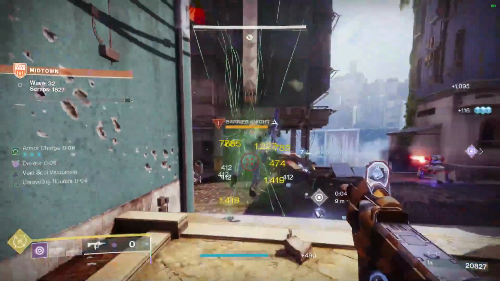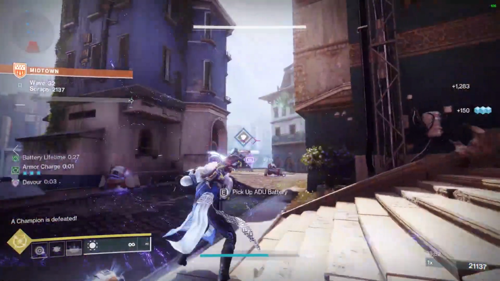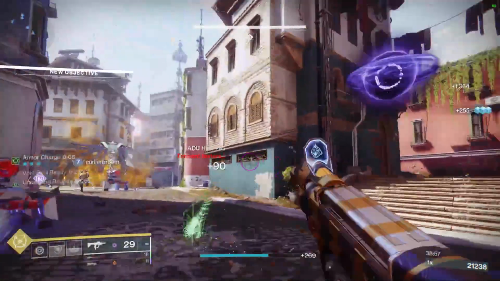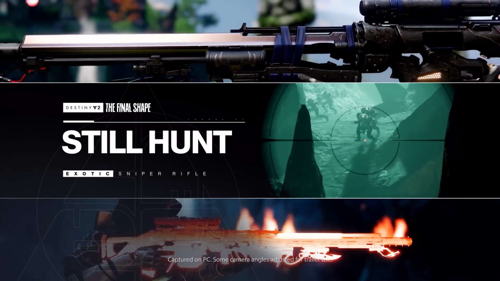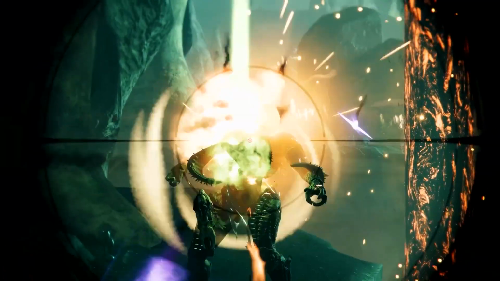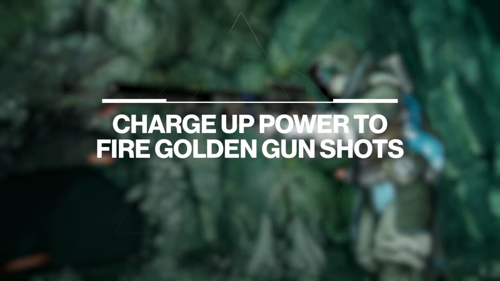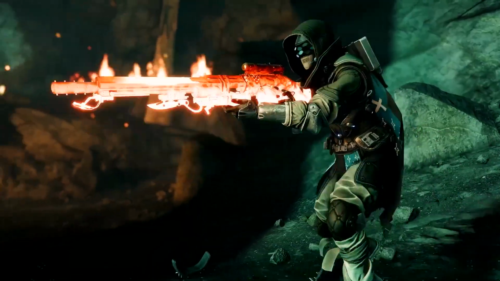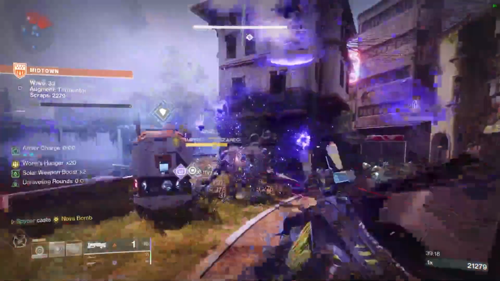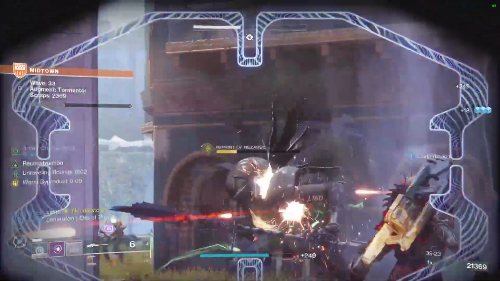And finally, we have the last exotic I'm talking about here, unless before I actually finish this video, they show off another. Still Hunt. It is a sniper rifle. They also talked about it in the initial reveal. It's a sniper that turns into the Golden Gun. So what does it do? You get kills, you charge it up, or they don't specify that it's kills. You charge it up, and you get a Golden Gun shot, or a few Golden Gun shots. I don't know if this thing's dead on arrival or not. It seems like maybe a better version of Xenophage.